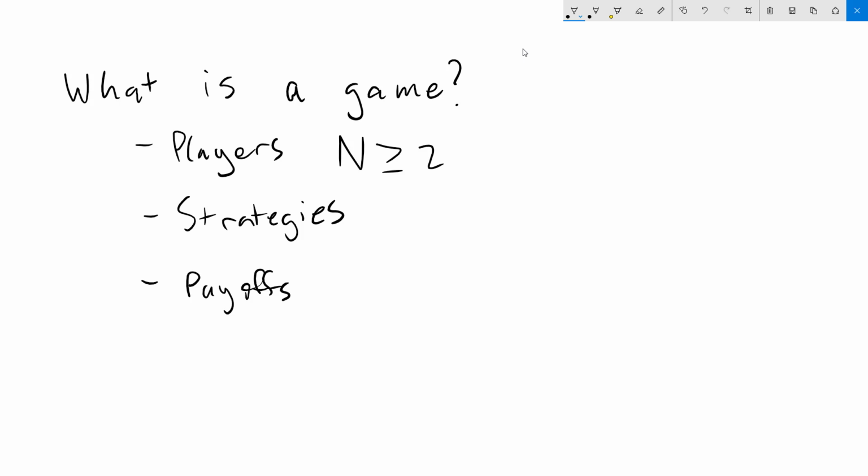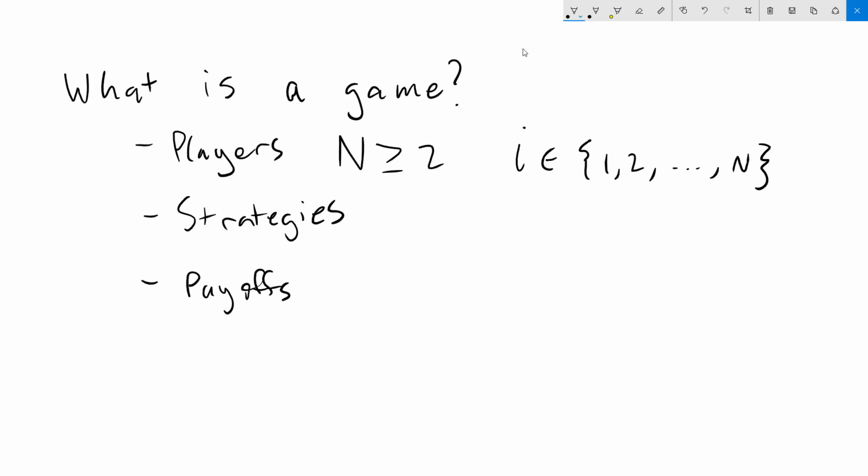Usually when we talk about a specific player, we talk about player i. We've used this terminology before, but it just refers to a generic player, where i could be 1 for player 1, player 2, all the way up to player n. Like I said, we are going to be focusing on two-player games to start out with.